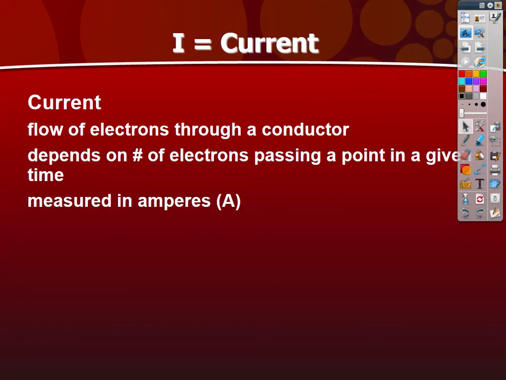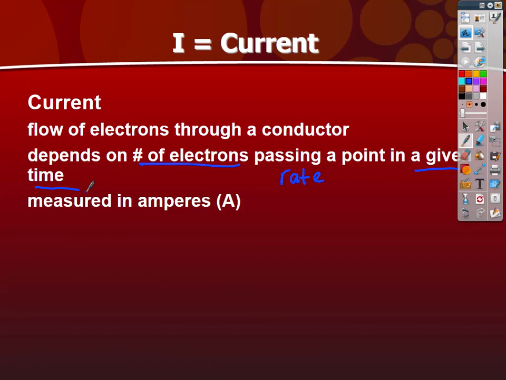We have current. Current, the symbol is I. It is the flow of those electrons, and it's essentially a rate. It is the number of electrons that pass in a given time. It's how quickly those electrons are passing by. It's how many are passing by. For an electrician, it's the current that they're most scared of. The current is what can cause electrocution primarily. It is measured in amperes, which we abbreviate as amps, and the letter A is the abbreviation for the unit.